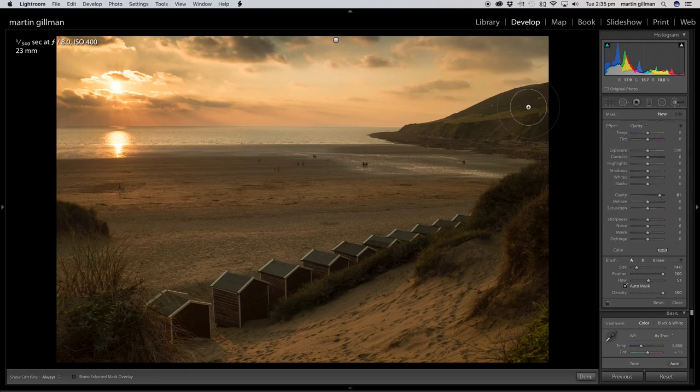I use clarity in this particular case again because... No, I'm going to change my mind. Let's go to shadows. Let's lift the shadows first up here. Let's do it a little bit locally. Now I've gone too far straight away, as you can see, but it does let me know where my brush has been. What we can do is tone that down in a minute. So I've lifted that and I've done it locally because what I don't want to do is lift all the shadows completely, and that's too much, so I'm going to bring it back down. I'm going to add a little bit of contrast and a little bit of clarity. There. That's better.